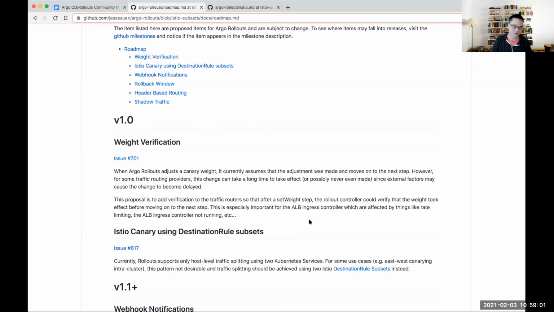That's actually quite dangerous if rollout doesn't know that its set weight changes are not taking effect. It's going to keep progressing through the steps, unbeknownst to it that it's not actually changing the weights underlyingly.